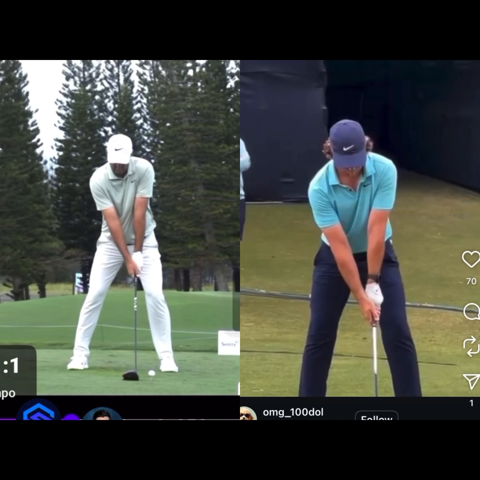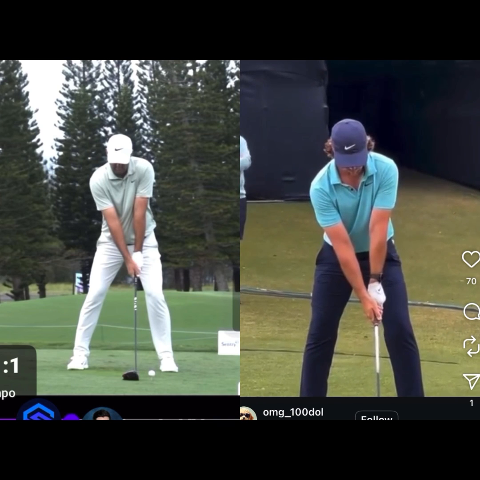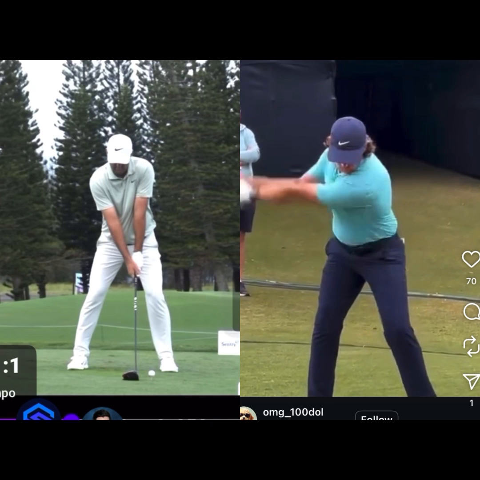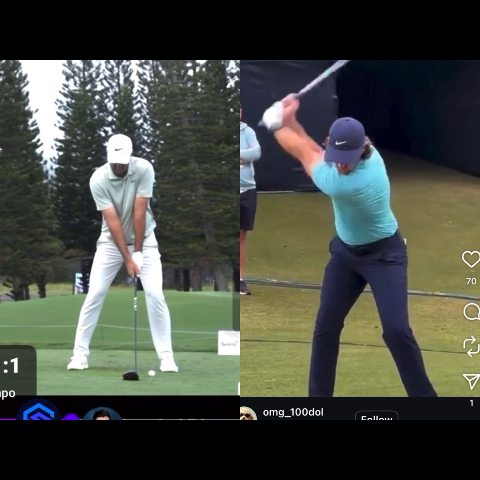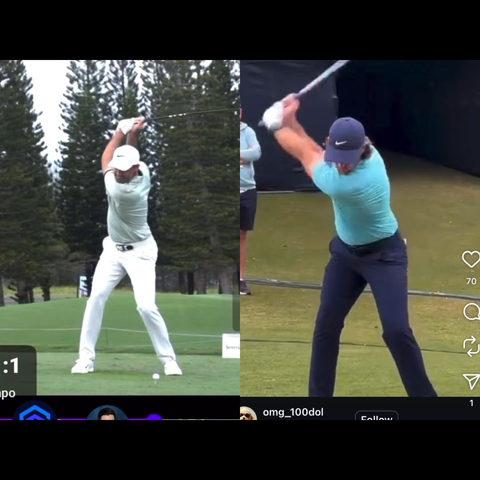Now, as they then go back, so we're going to go Tommy swinging back. His hands are slightly forward, so the butt of the club's pointing inside the groin, whereas Scotty Scheffler, it's pointing in the belly button. So now as Tommy goes back, there's the top of Tommy's backswing. And there's the top of Scotty Scheffler's swing.